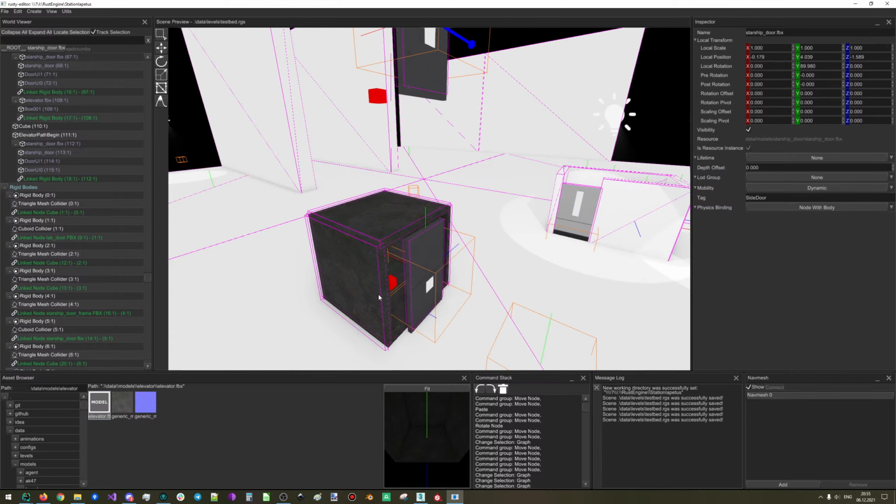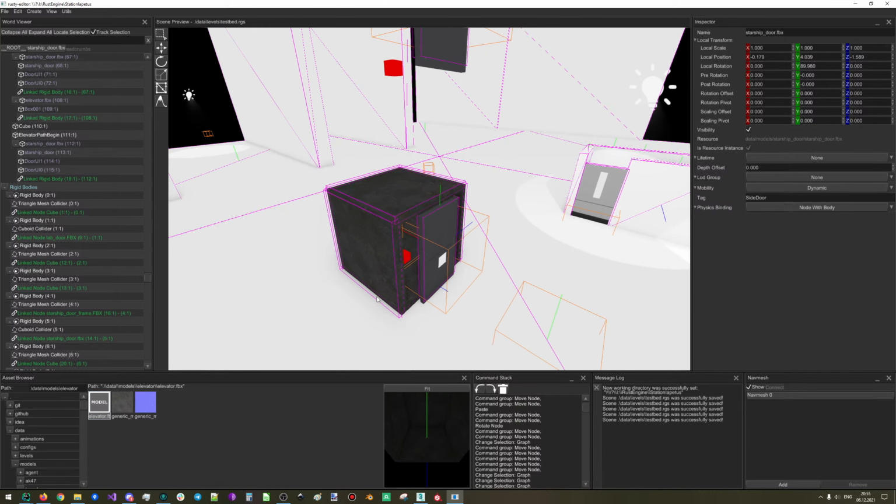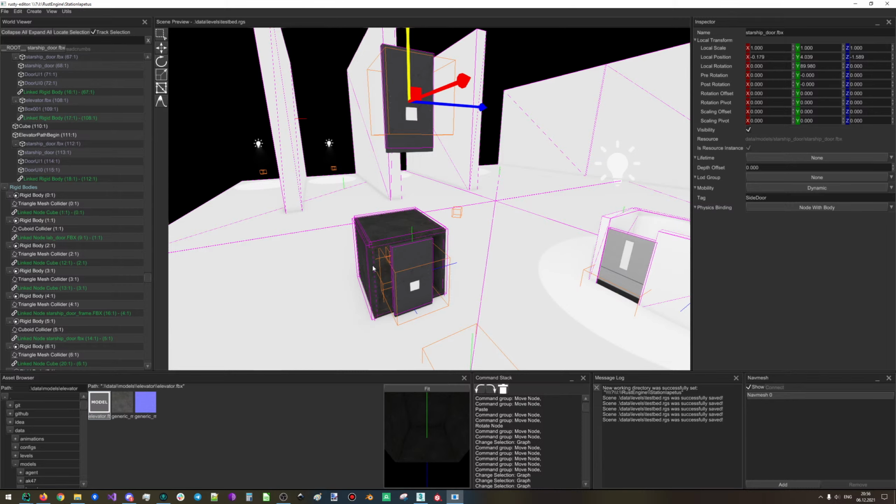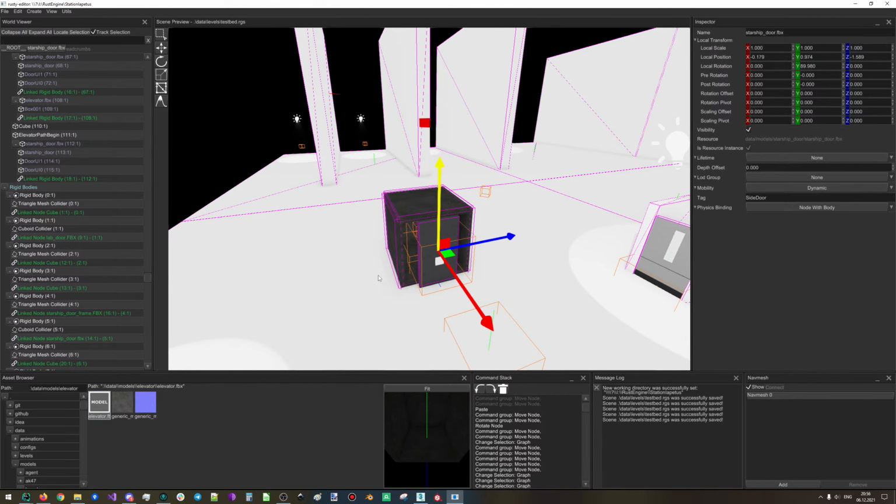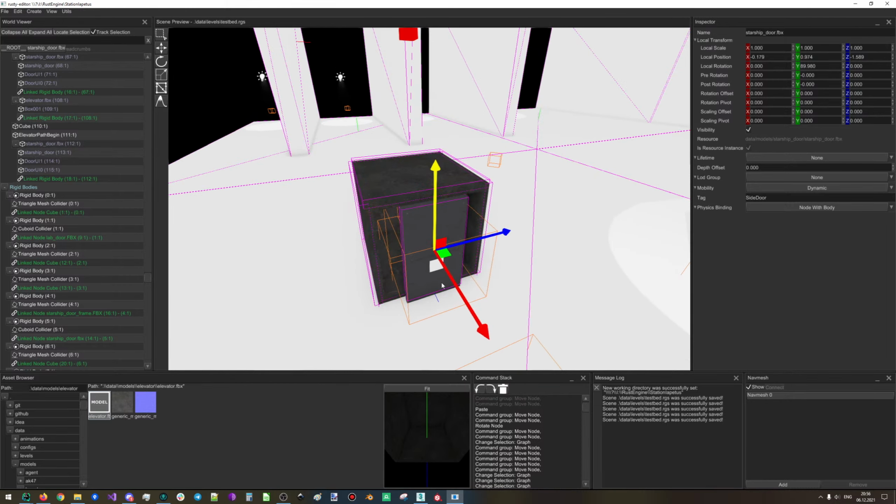So, but this is not so simple. It's not so simple because, yeah, or maybe it's simple actually. Oh, let's find out. Let's clone this door.